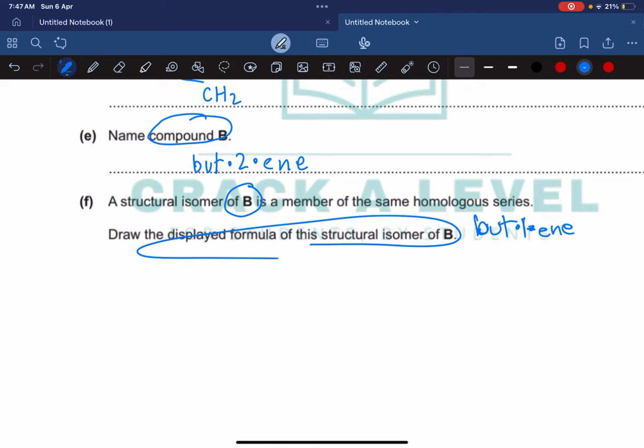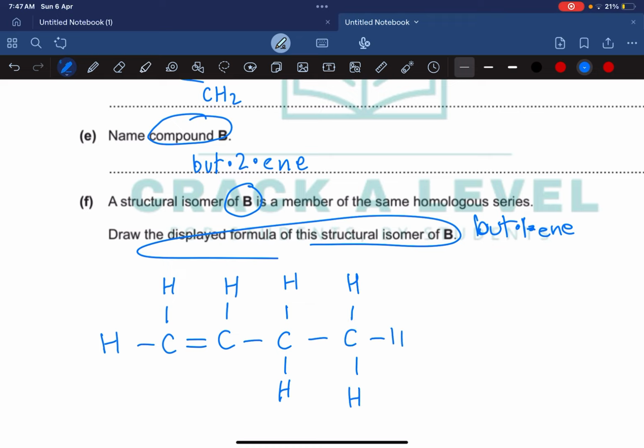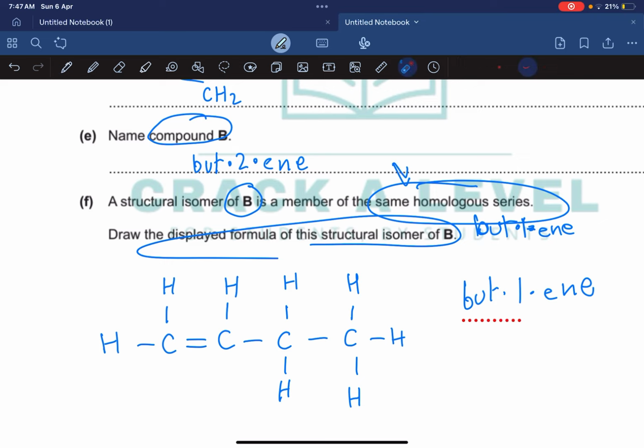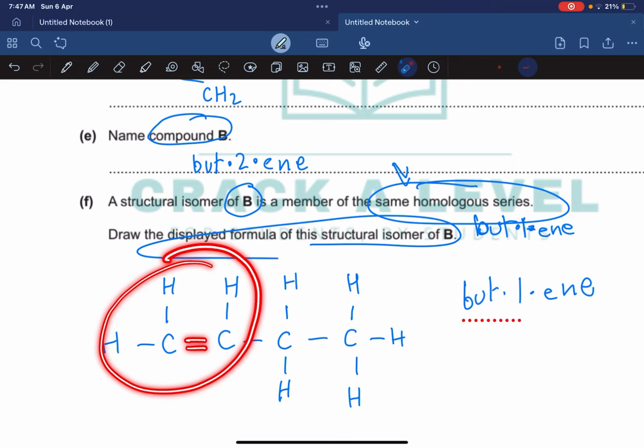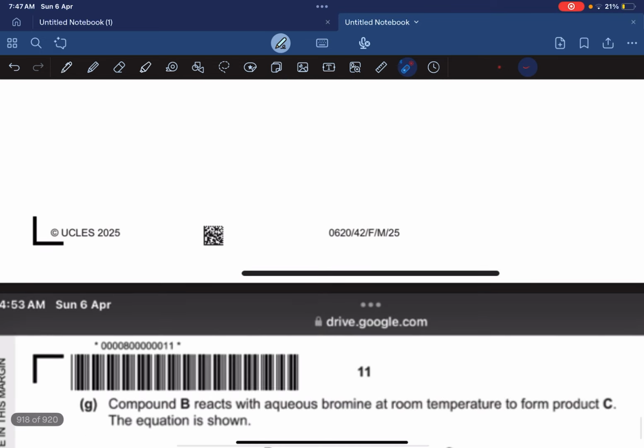They're talking about but-1-ene, so that's going to be a carbon, double bonded carbon. पहले हमने carbon पे बना दिया because it's but-1-ene. A hydrogen over here. 1 2 3 4. Just complete the bonds for carbon. 1 2 3 4. Carbon. Okay, a carbon should have 4 bonds. So this is your but-1-ene, and it belongs to the same homologous series as butene, but the problem is that it has its carbon double bond on the first carbon, which makes it but-1-ene.